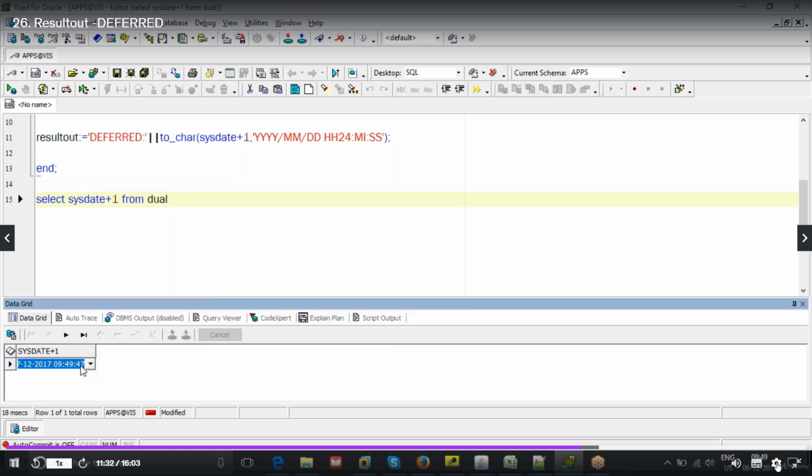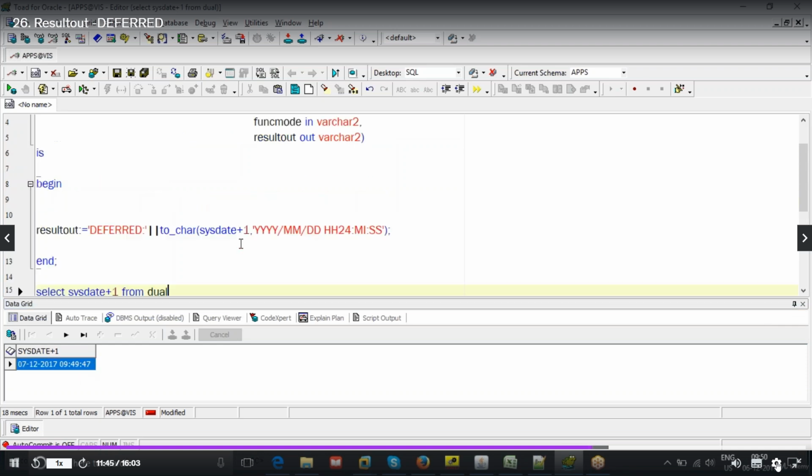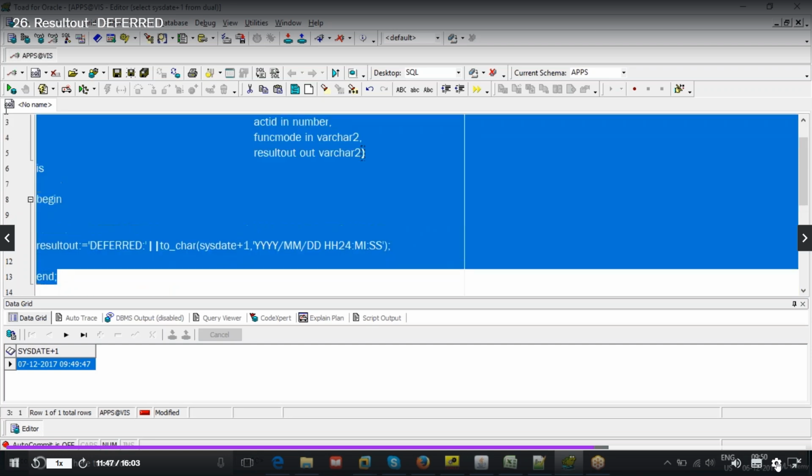This is the time. Around 9:49 tomorrow, if the workflow background process is run, then your particular activity will be completed. In this way, we can delay a certain action.